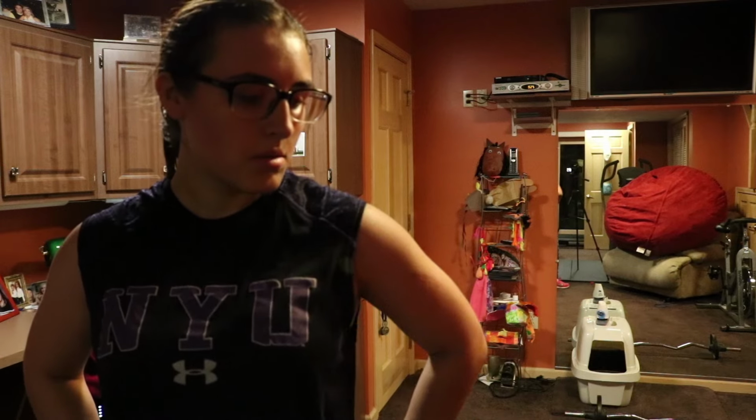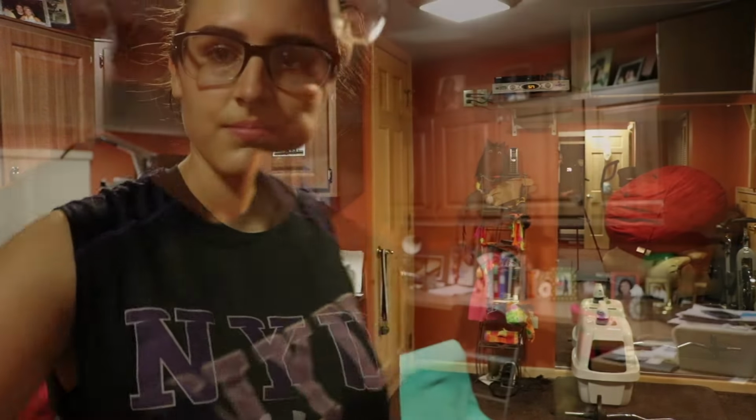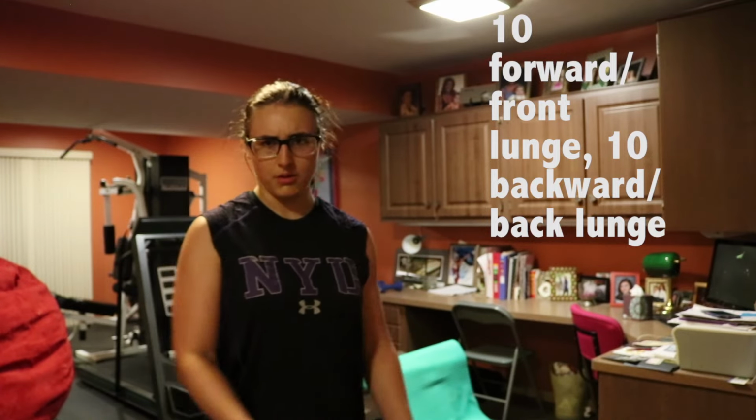And what else do I want to do? Let's do some legs. Let's do some lunges and squats again. All right, we're gonna do some lunges and squats. I'm just gonna do 20 lunges, 20 squats. Lunges, no weights. Squats, I'll do with this bar. I'm gonna do 10 front and 10 back lunges, or forward and backward, whatever.